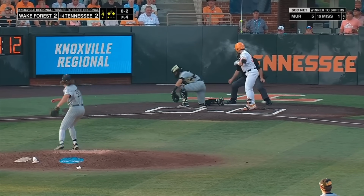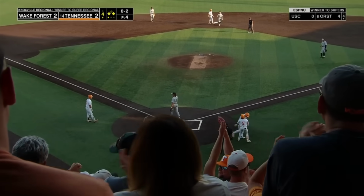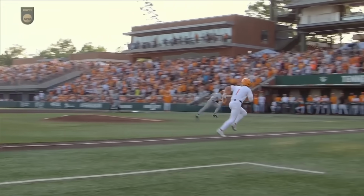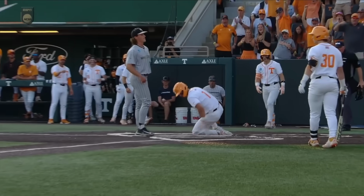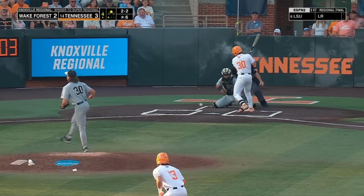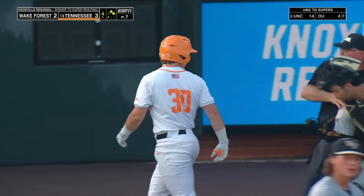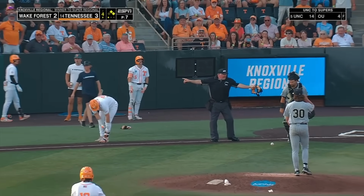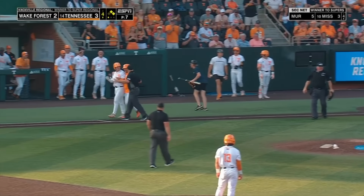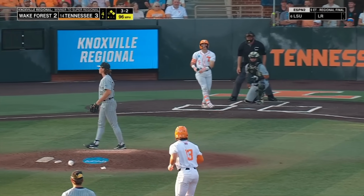Oh, 2 again. In the dirt, Karam's away. Curley scores, and the Vols lead. Just tugged the slider right here. Hung out a little bit too long, and Conti's trying to do all his can. 2-2. Hits Levi Clark. A 6th free pass, and Clark was barking with the catcher Matt Conti. They're still looking at one another up the first base line. 3-2. Peebles strikes out.